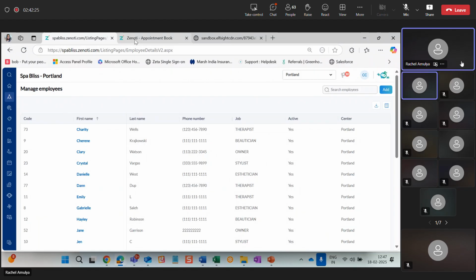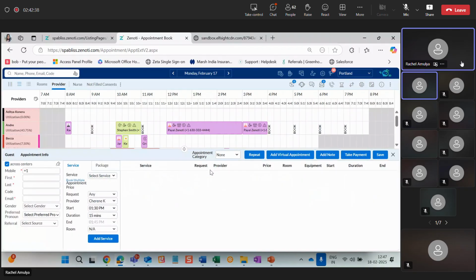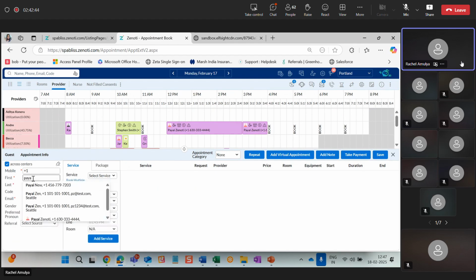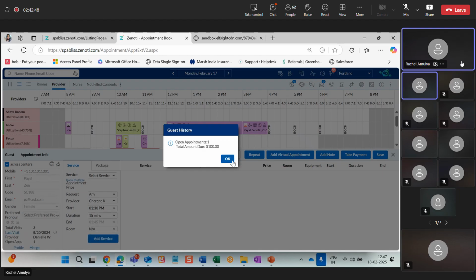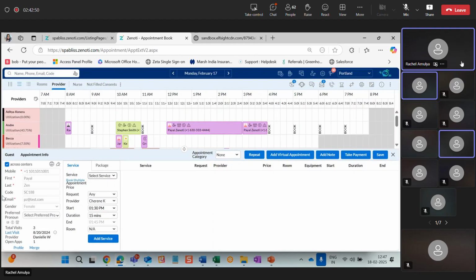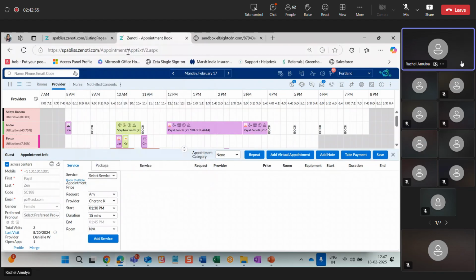Okay, sure. So we take the appointment. Say you want to add an appointment at 1:30. Go and select the 1:30 time slot here and double click. Once you double click, the booking panel opens and you add guest details. Maybe your guest is Fiona. Add her name, and then select the service from the service drop down.